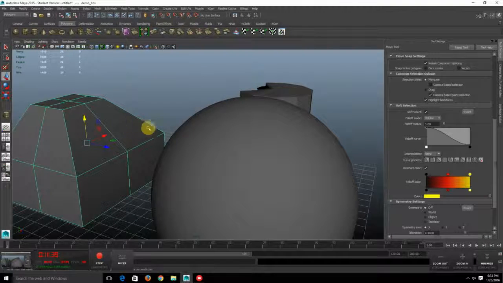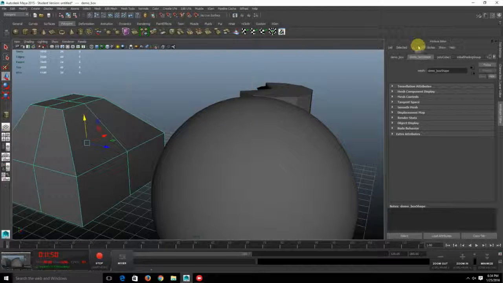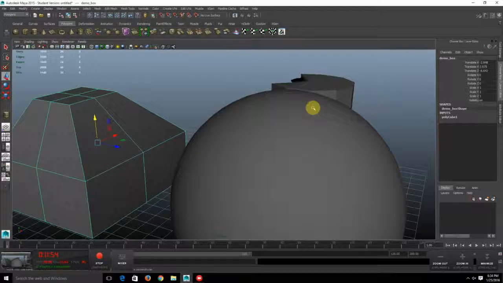That's pretty much most of the stuff I wanted to show. And if you ever need to get back into the channel box layer editor, you can either select the tab in the right area like so, or hit Control A. And right now we're in the attribute editor. We'll get back to that in a bit, but we can hit Control A again, and we're back to our default setting. Again, an important thing to always remember.